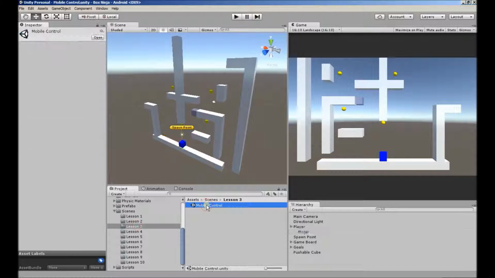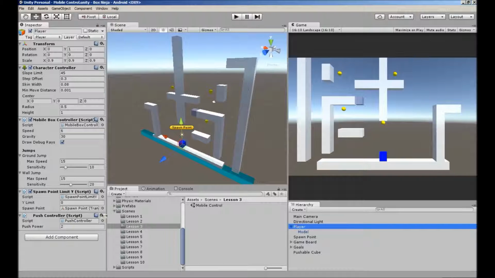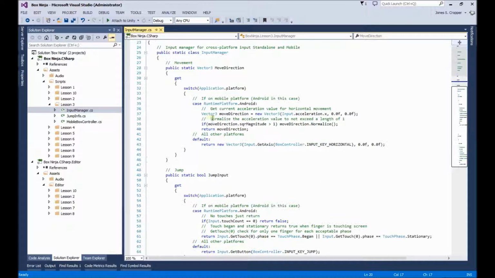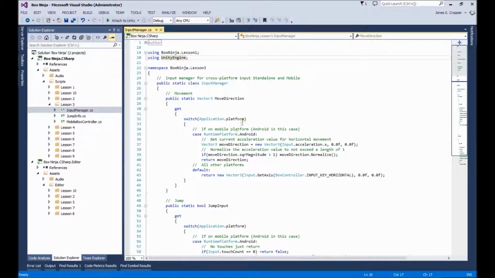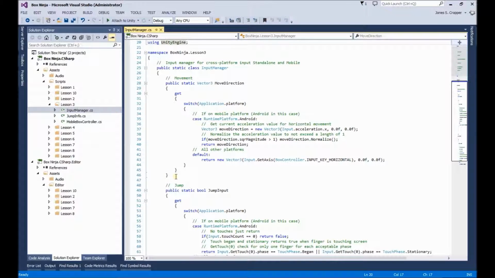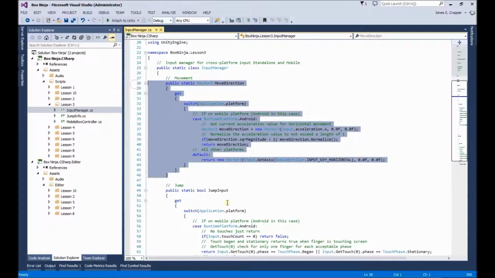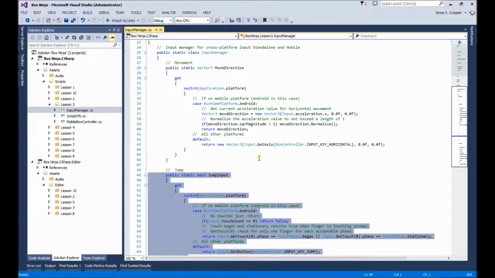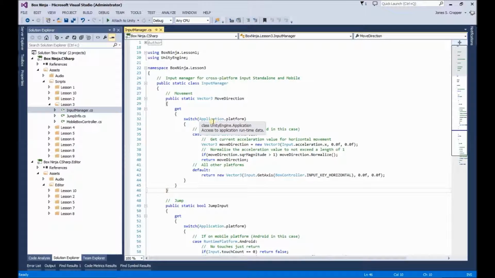All right, so onto the mobile box controller. Actually, let's start with the input manager. Okay, good. It's already up. So here's our move direction and our jump input. Now, these are both properties that just return the current input.